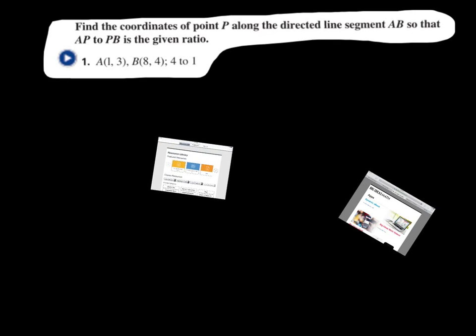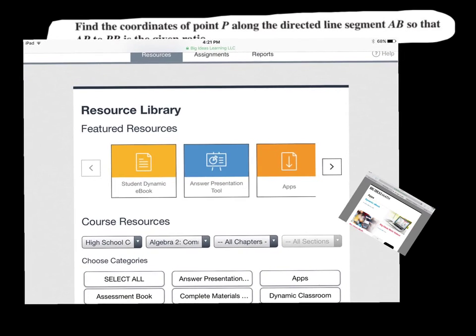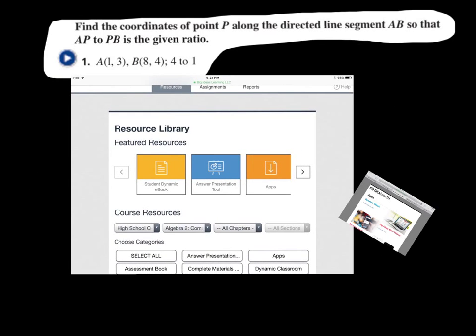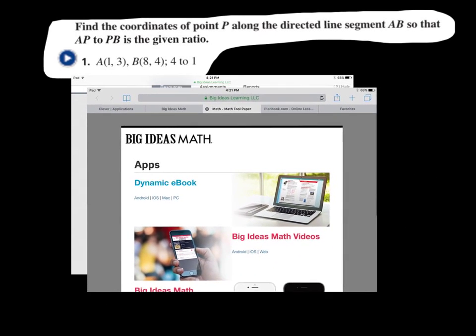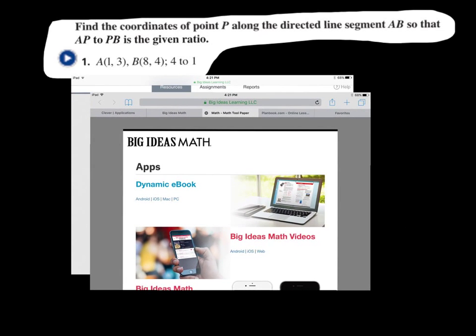What you want to do is log into your Clever account. When you get to your Clever account, and I think you view it like this, click on where it says Apps. When you do that, you'll get a screen that pops up that looks like this right here. And when you get this screen, do you see where it says Dynamic ebook? When you do that, you should be able to click on an app. So if you have an Android, you can put it on your iPhone or your Mac or your PC. When you do that, you're able to hit these interactive buttons, and I think it's a huge help because it'll walk you through step by step on how to do it. You can see how to do it correctly. So check that out. Hopefully you guys can access that, and maybe you already have, but I wasn't too sure.